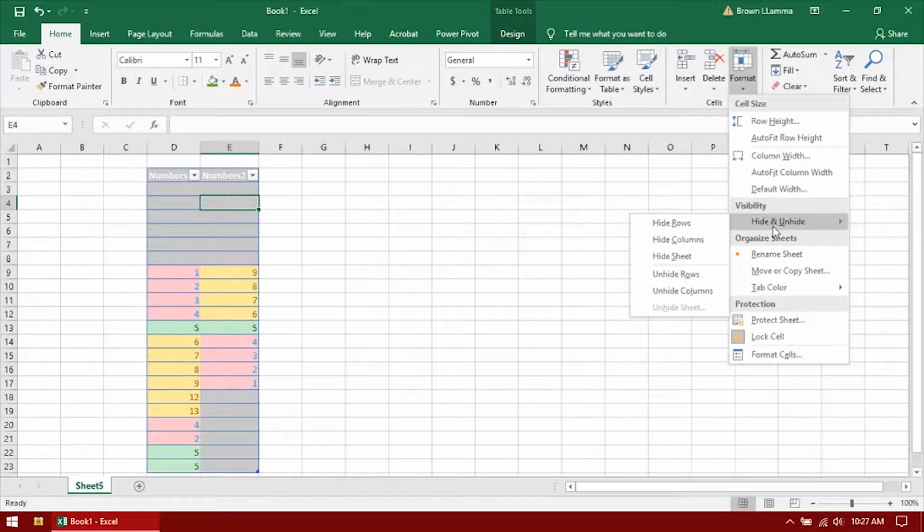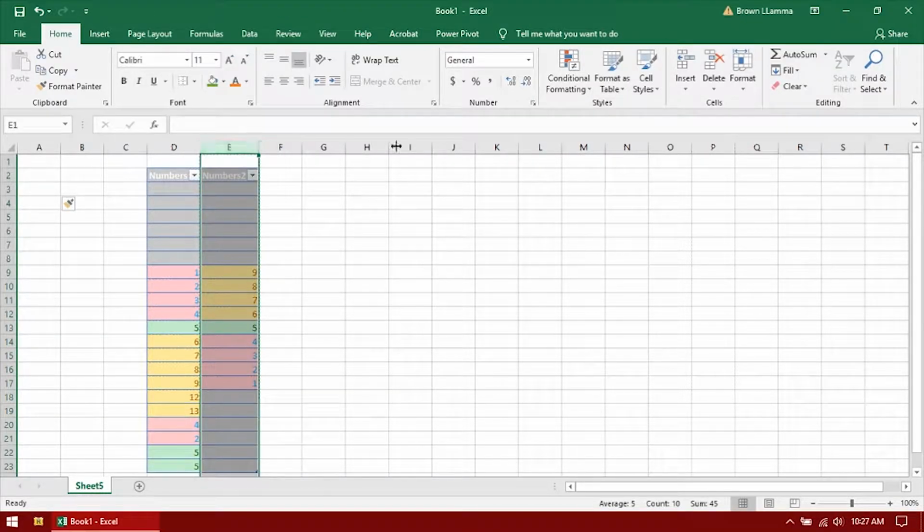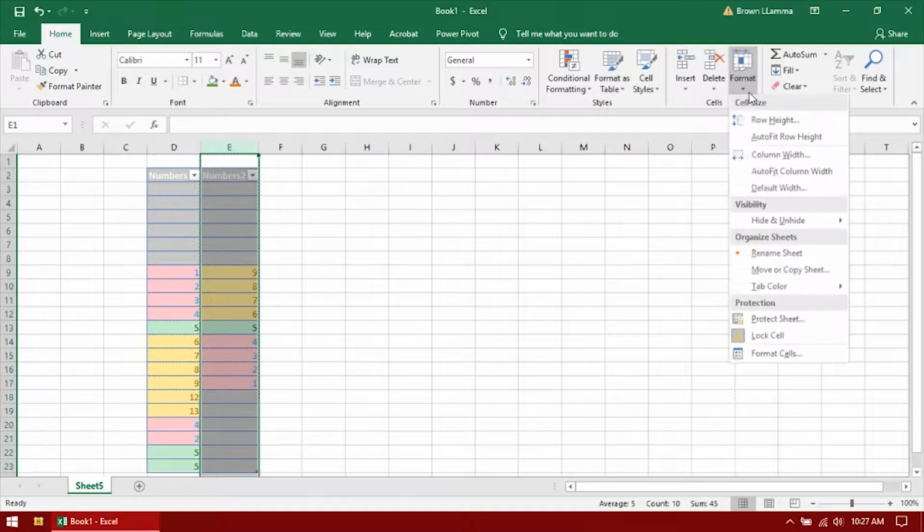The hide and unhide, you can hide certain rows or certain columns. So let's say we have information in this column. So I'm going to highlight the E to select that entire column. Maybe we don't want the customer or whoever's viewing a document to see what's in this column, although there will be values there. We just don't want them to see that. Or maybe we just want it out of the way so we can work. We don't want to pay attention to it. We just want to have it there as a placeholder.